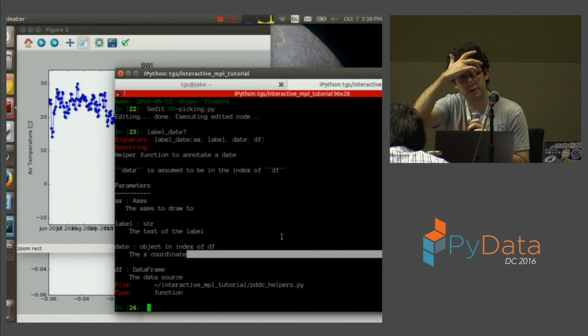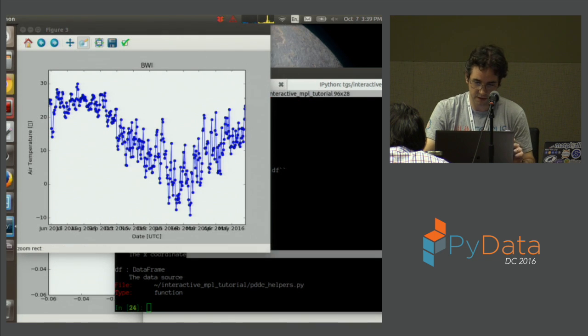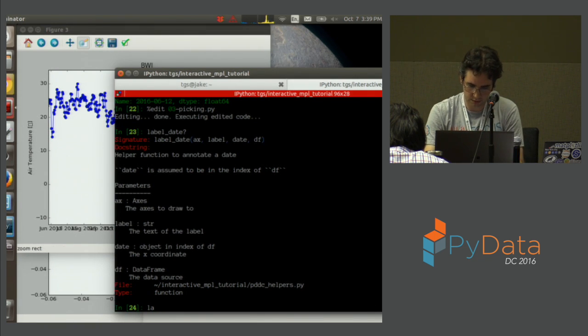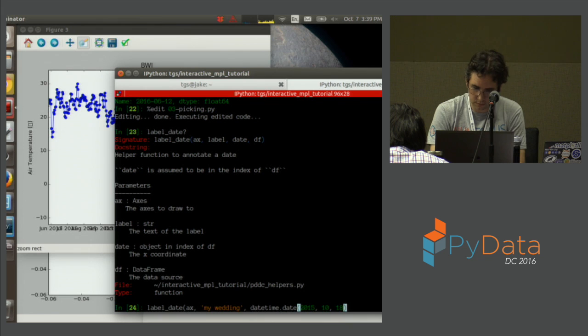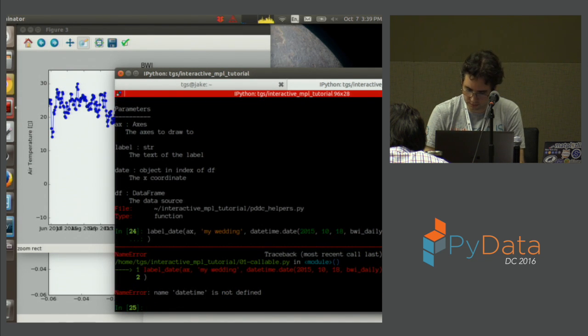In the source code in the file, there are some little helper functions, such as label date, which will just put an annotation on a specific date. Of course, I can't type.